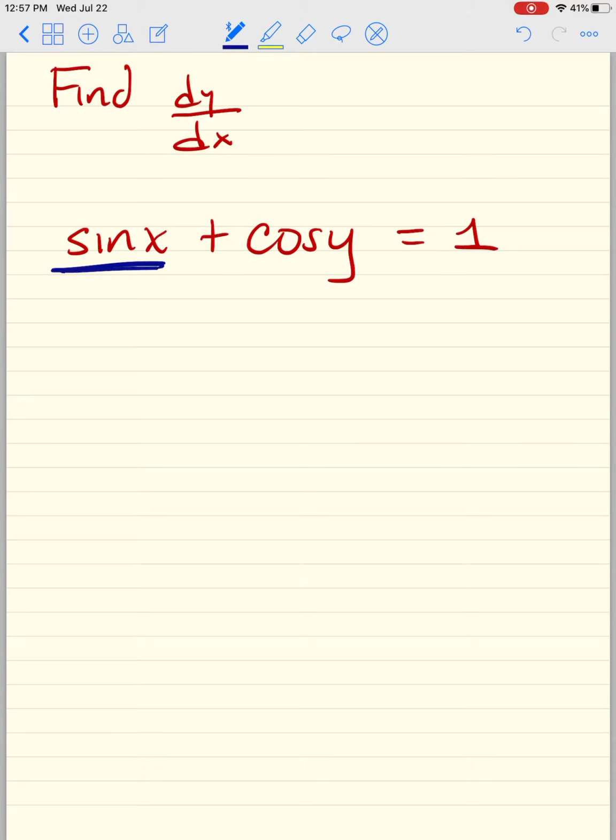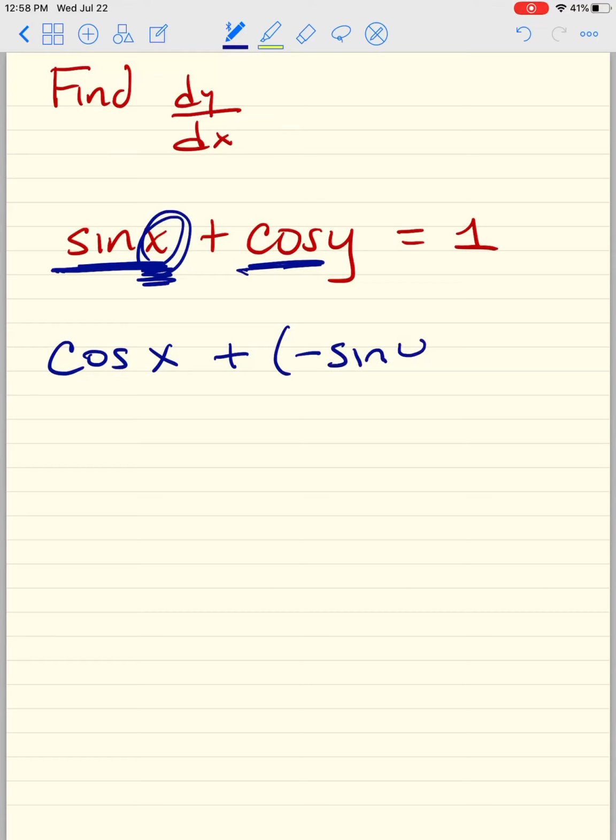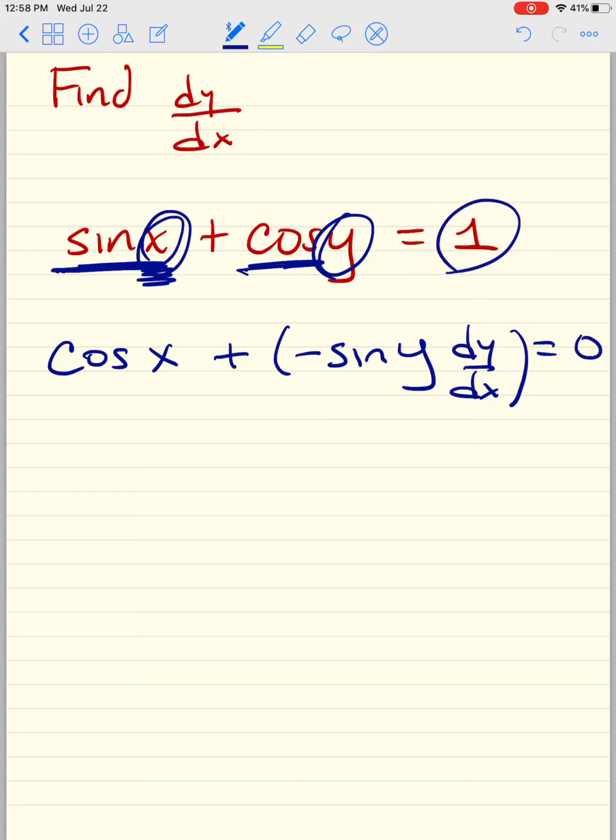The derivative of sine x, well, I shouldn't say that. The derivative of sine angle, which is x, is cosine angle times the derivative of the angle. The derivative of x is 1, so I don't need to really put that there. Plus the derivative of cosine angle. Cosine starts with a c. The derivative of anything with a c is negative. The derivative of cosine angle is negative sine angle times the derivative of the angle. The derivative of y is 1 dy dx equals, the derivative of 1 is 0.